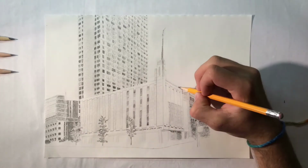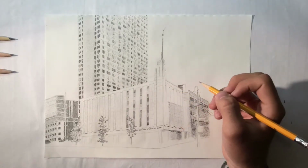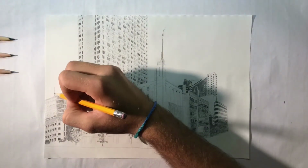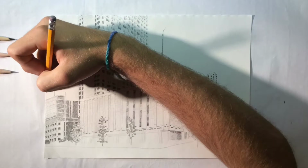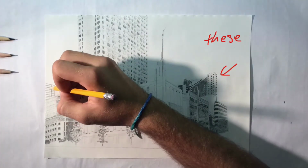So, my iPad seems to be running out of storage, and so it only films for about a minute or two before it decides we're not going to film anymore. So, it cut out the last clip again. So here's what I did. I finished these skyscrapers right up here.